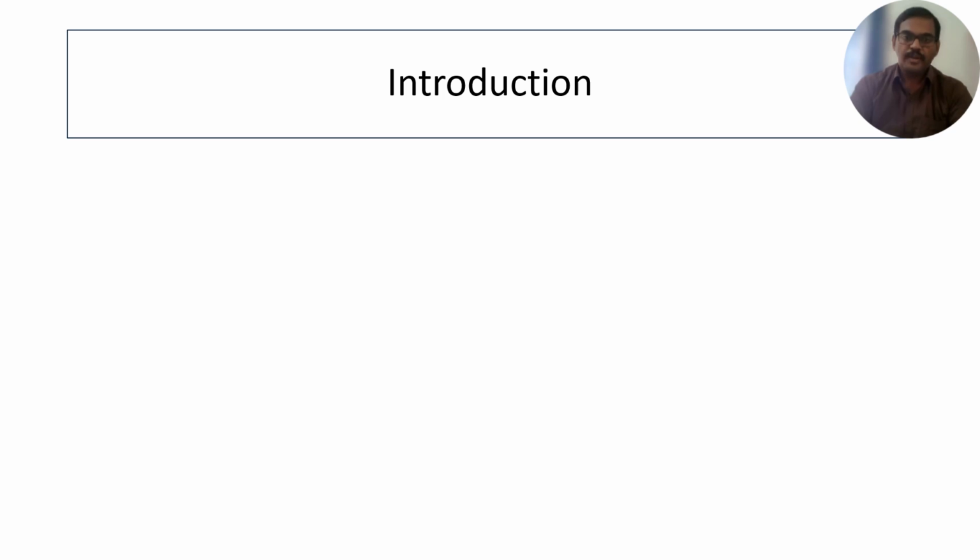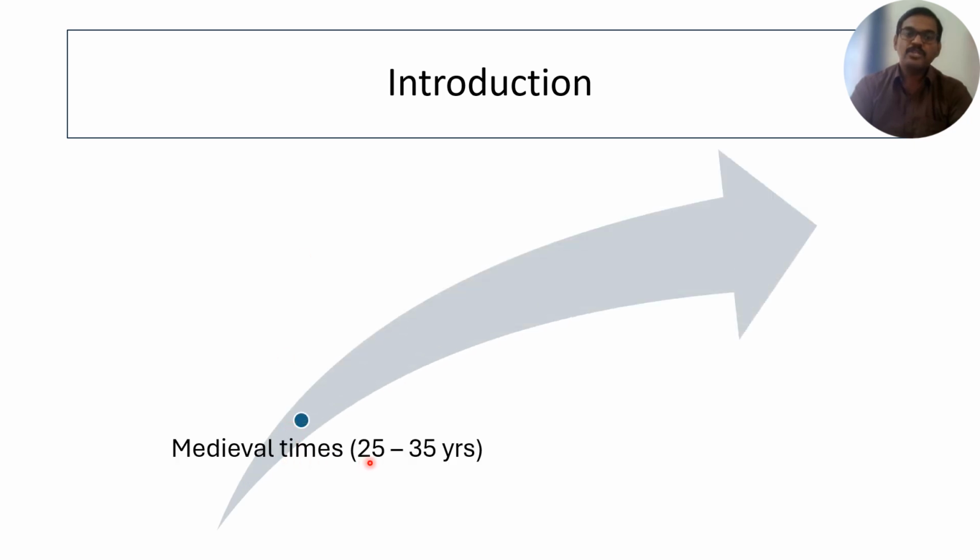Aging is a natural phenomenon. The lifespan of the individual increases over a period of time. In the medieval period, it was around 25 to 30 years, and it increased to 40 years by the 20th century, and now it has increased to 67. In developed countries, the lifespan of human beings is 80, and in India, more than 10% of the people have a lifespan of more than 60 years.